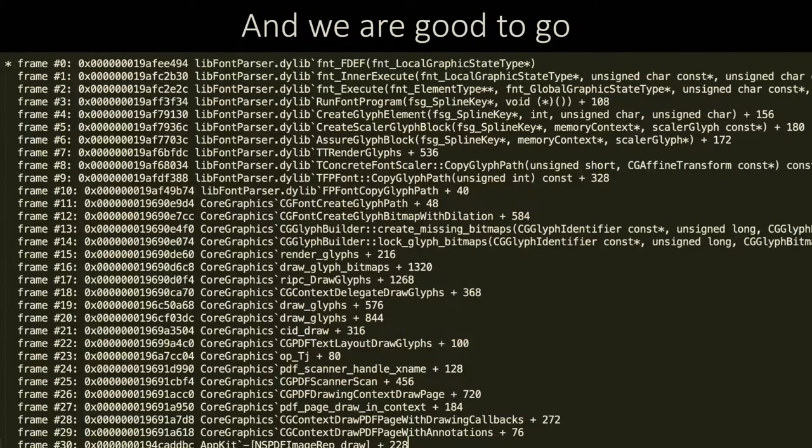Once we change the font, go back to the debugger and run it, indeed we can trigger the interpreter. We can see the call stack here goes through creating a glyph element, then run font program, font execute, and then finally fnt fdef, which is an instruction in the bytecode interpreter. So with this, we can actually get to the interpreter to execute it.